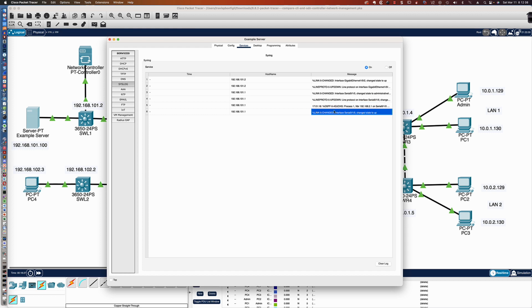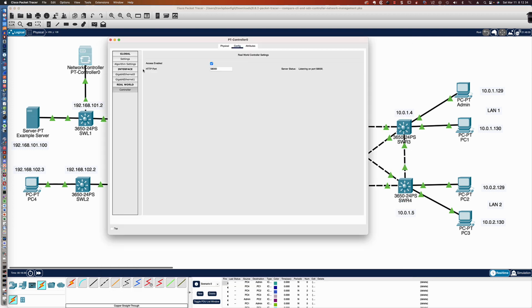And so the entire premise of this activity is to show you that you can configure once and push to many, as opposed to having to SSH over to these nine devices and type in these commands, or cut and paste these commands, or try to write some script that's going to use either SNMP or Expect or whatever the case may be. And we do it here in a GUI fashion, using our network controller that's running on port 58,000.